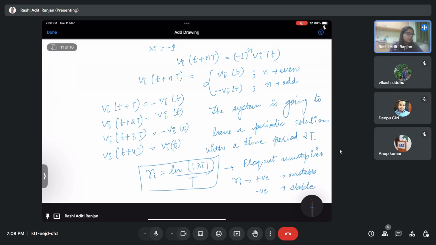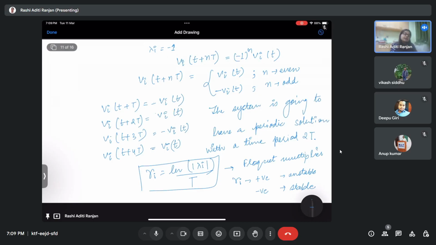What is essentially important to understand is that for a parametrically excited system, we had the stiffness term, we had the damping term. This Floquet theory will be helpful to know whether my system is going to converge to an equilibrium point or the trivial solution, diverge, or is going to have a periodic solution, right?